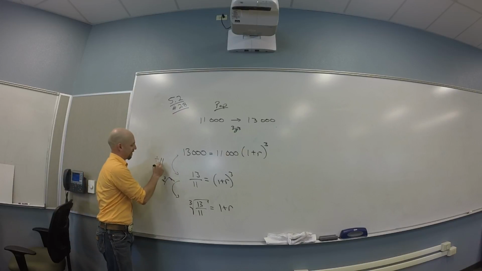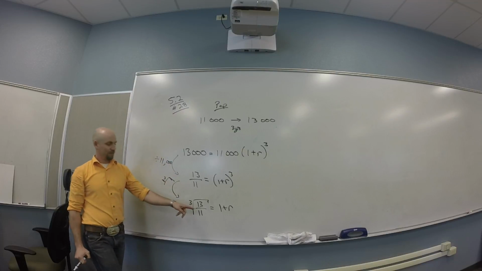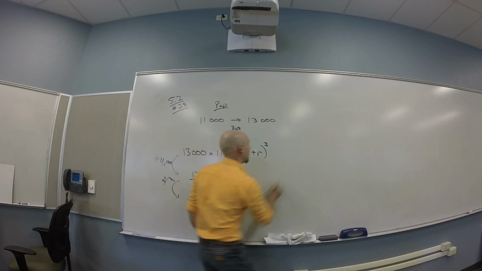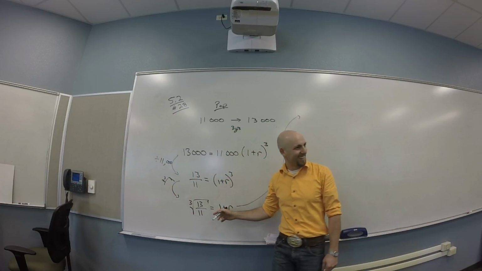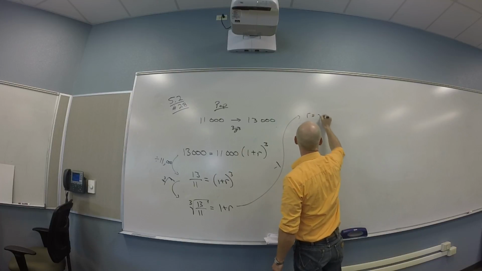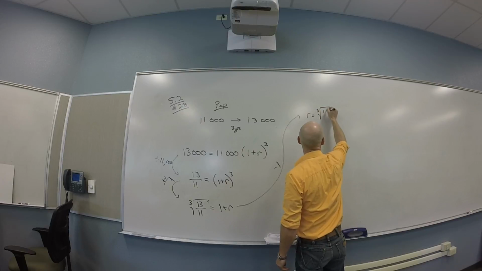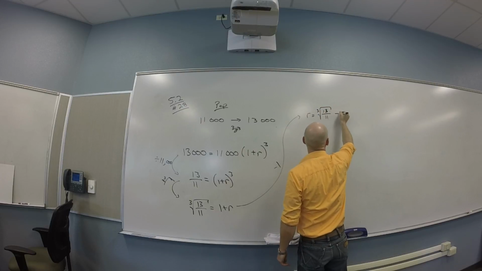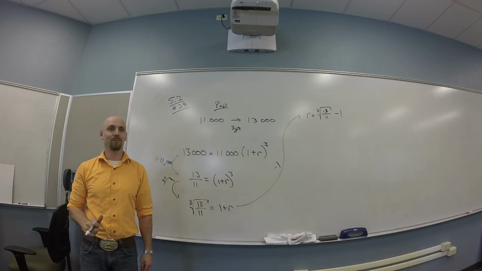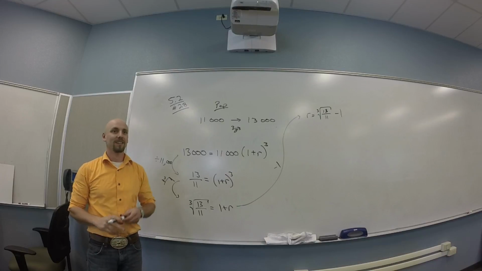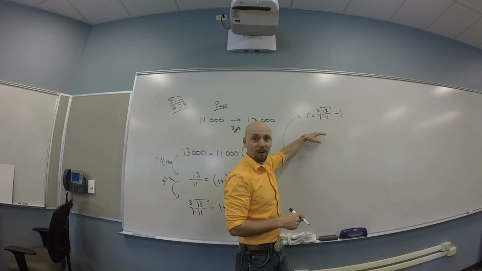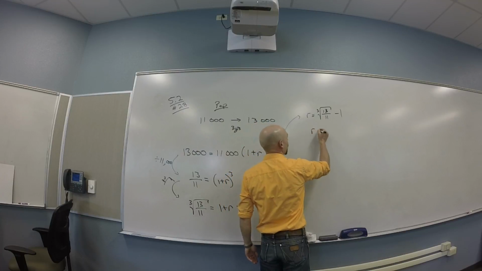Okay, so once I'm here, what do I do? Subtract 1. That's where you got to there and got lost. All right, subtract 1. So you get r is the cube root of 13 elevenths minus 1. Make sure you don't accidentally put the minus 1 in the cube root. It's not supposed to be in there. This is your answer. However, if I'm going to compare this with some other growth rate, I probably need an approximation for this.